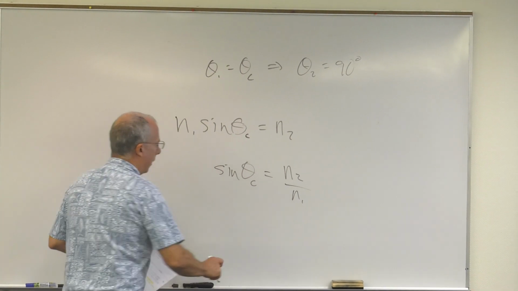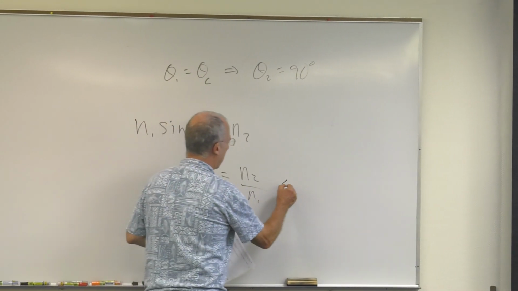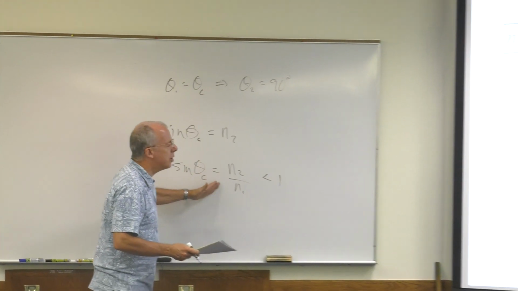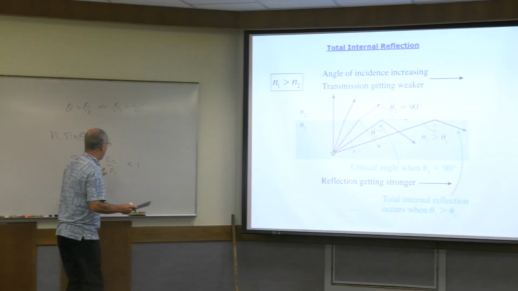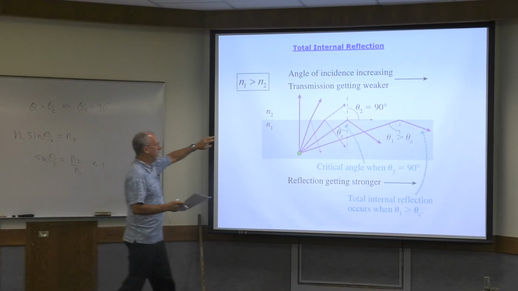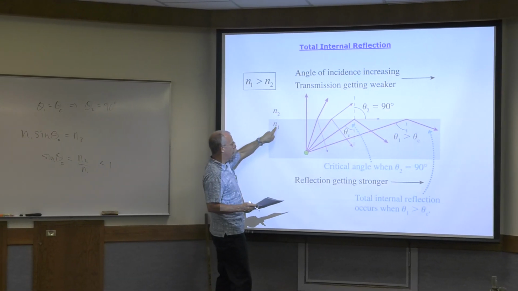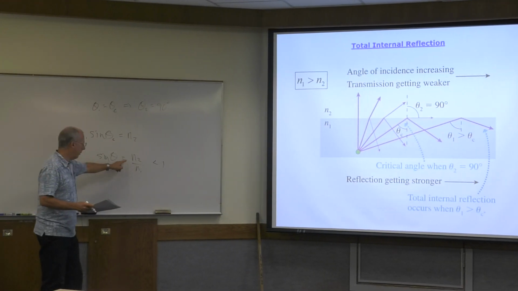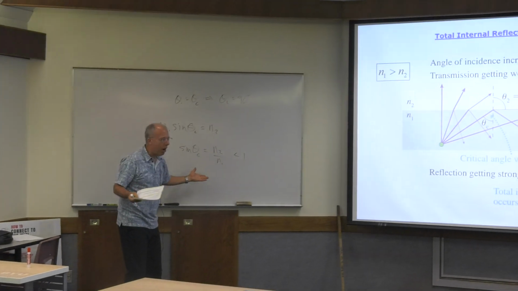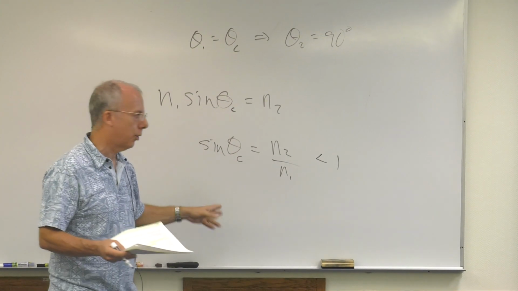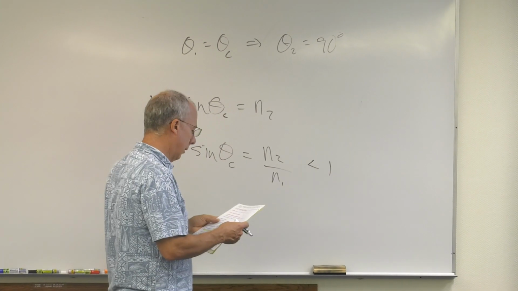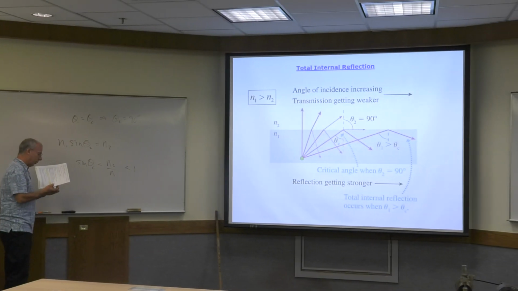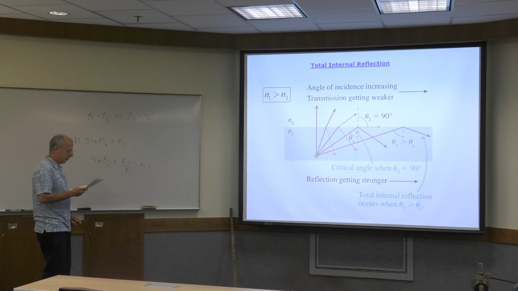And look, this has to be less than 1, agree? Because sine goes between -1 and +1. For example, air is 1, water is 1.33. So you're never going to get this mixed up, because if this is greater than 1, you know you're wrong, since sine doesn't get larger than 1. So you're not going to make mistakes here, so don't worry about it. Again, that's used a lot in the real world today, so you want to be aware of it.